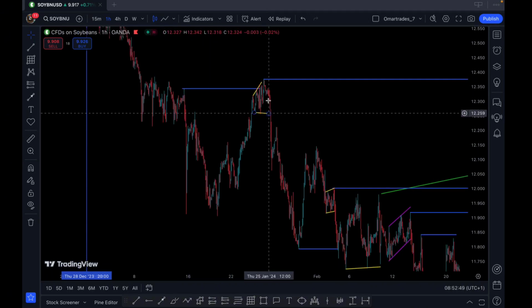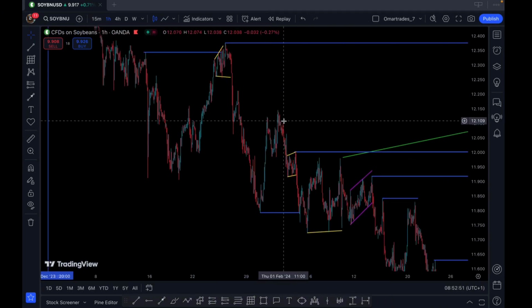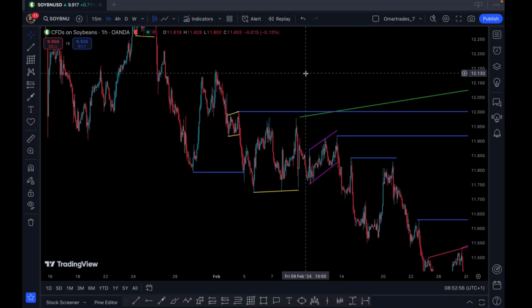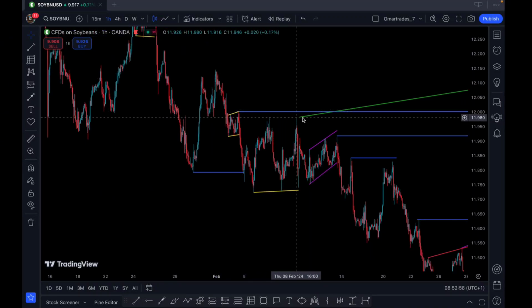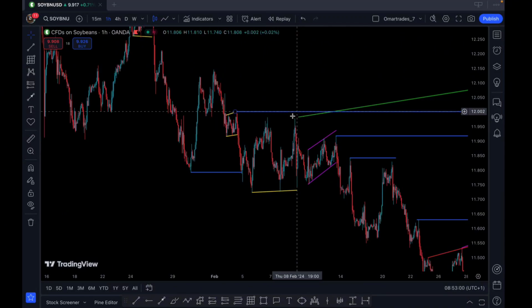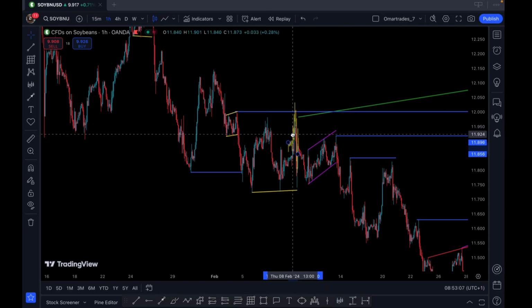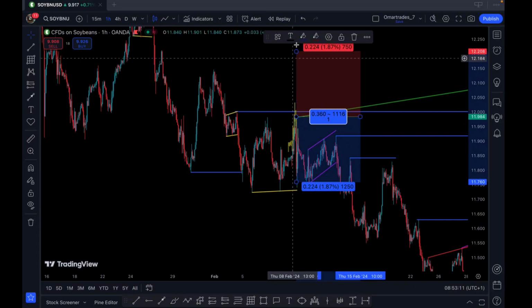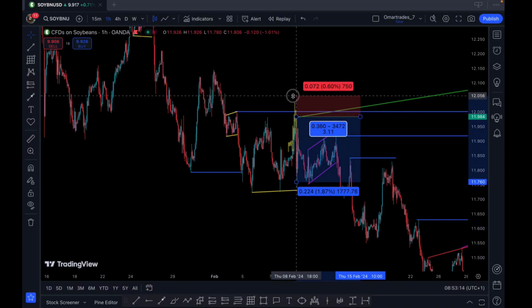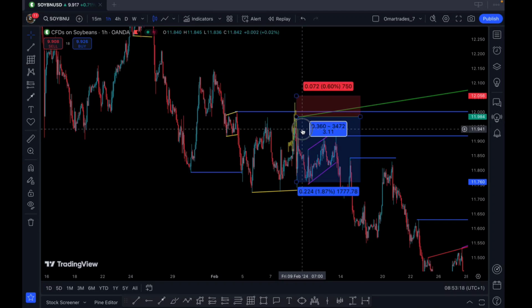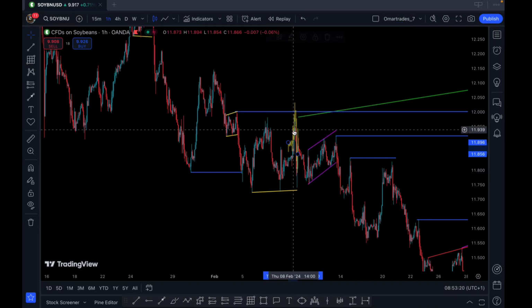As you can see, it tapped this area, it dropped, gave the continuation, it dropped again, and overall price is still moving to the downside. So it's normal for us to continue to look out for sell opportunities, and this one would have been one of those scenarios where we're expecting price to come to the upside, like something like this, take it out, give us a retrace, and then we would have taken the entry just like this. This would be more like a type B plus setup, but we didn't get that, which is okay. You move on to the next one.